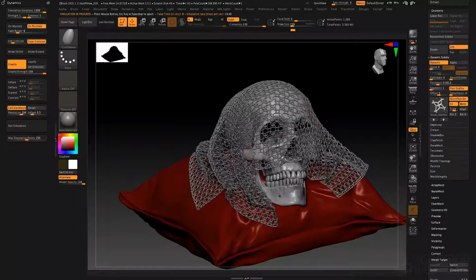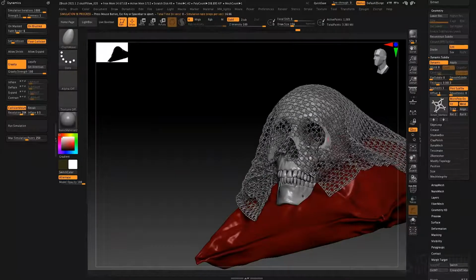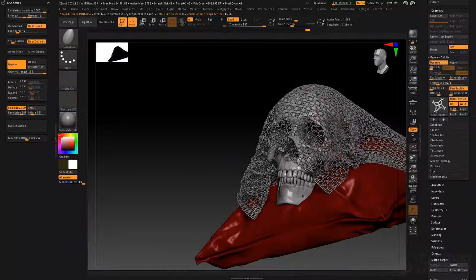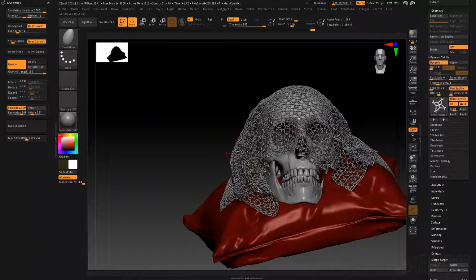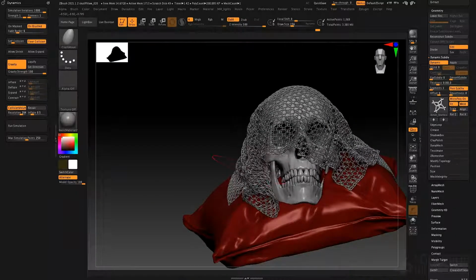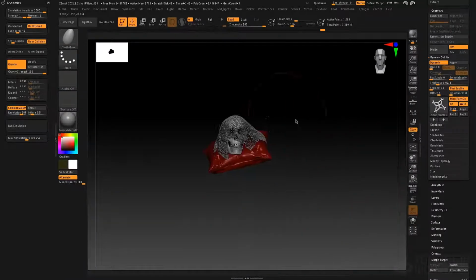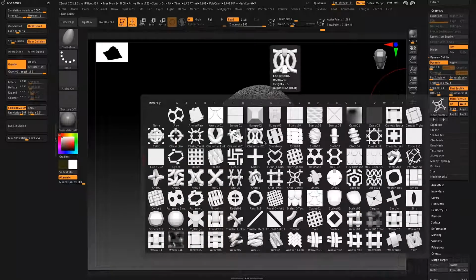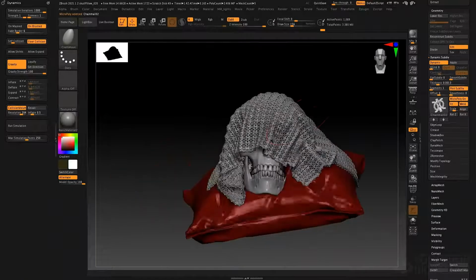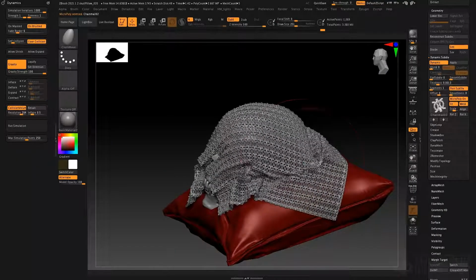As soon as I touch it with my brush, you can actually see the effect of having that morph target stored, because the micropolys appear to stretch there, but as soon as I touch it with the brush, they snap back into their proper proportions. So there we go. That's kind of neat. Now, of course, we could change this to any number of other bits here. We could go over and change this to this chainmail, which has its own bit of charm to be draped over a skull like that.